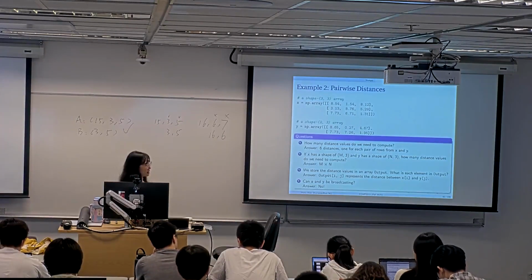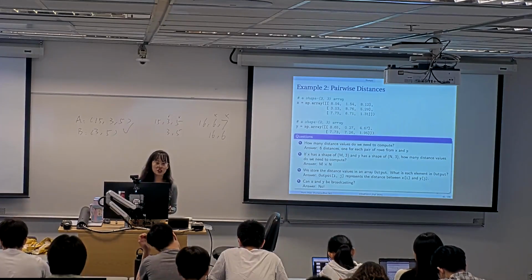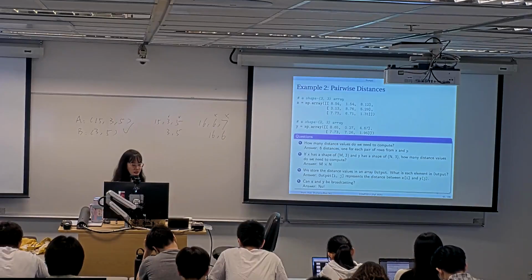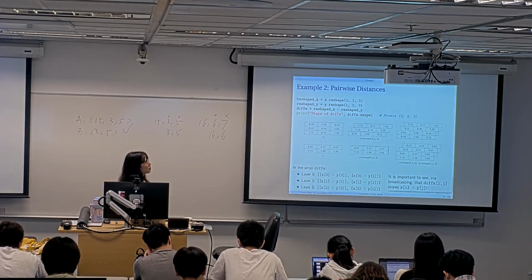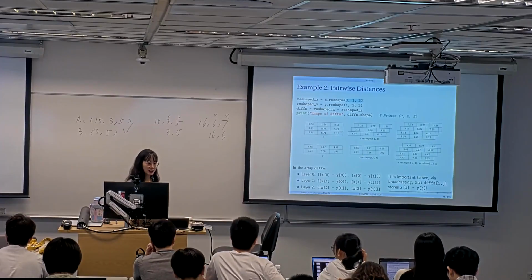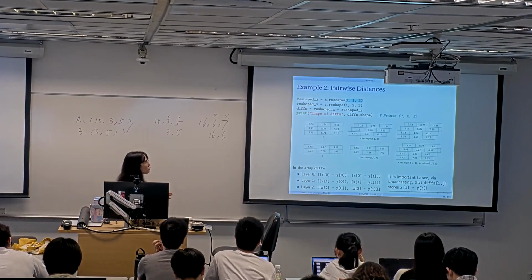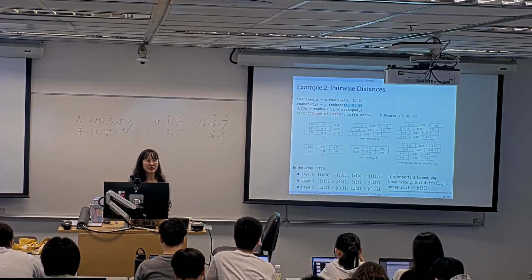Then go on with that one. How can we make X and Y be broadcast together? How can we try to reshape a little bit to manipulate their shapes? This is what we do. We reshape X so that it has the shape 3, 1, 3. Basically, we insert one new axis in the middle. Then for Y, we reshape it to be 1, 2, 3. We insert one new axis at the beginning.